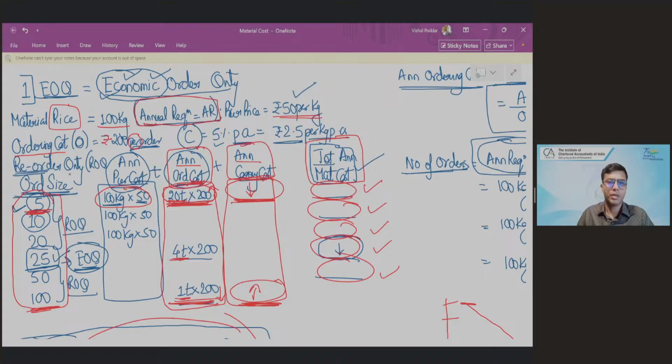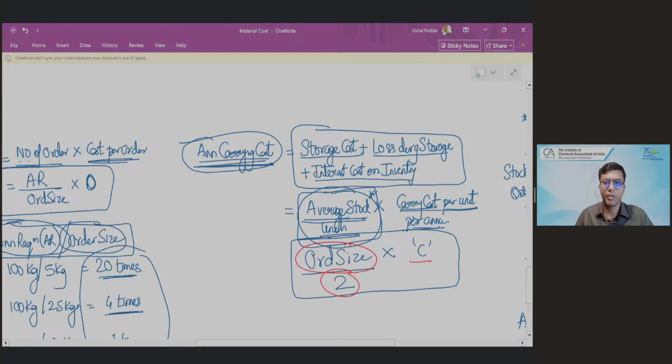Then there is another associated cost with material, which we call the carrying cost, represented by C. Carrying cost is the cost of holding the material till it is consumed. It is basically made up of three types of cost. The major cost is the cost of storing the material till it is actually used. Then, during storage, whatever losses happen, the normal loss component, and till the material is stored, you have an embedded cost of capital in the form of interest. Because if you have purchased something and it is lying in stores, that becomes your inventory.